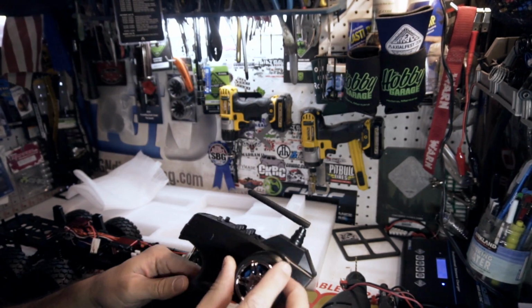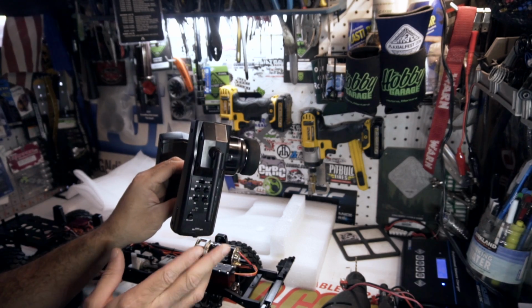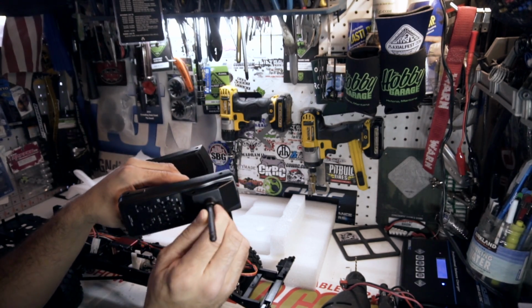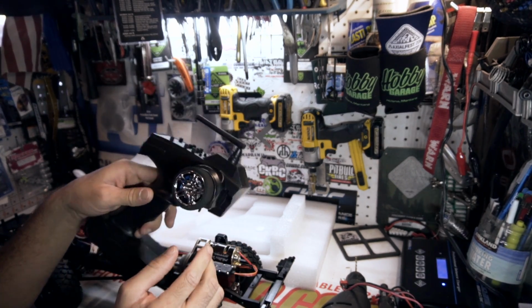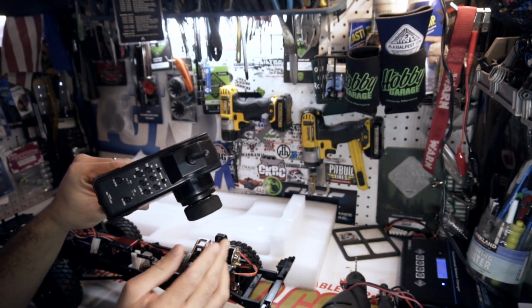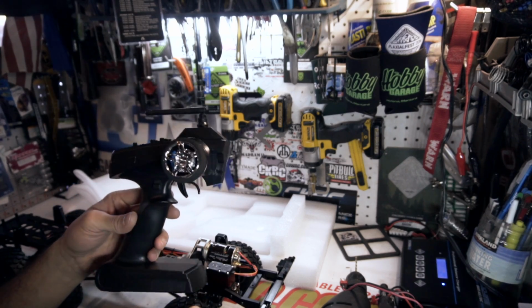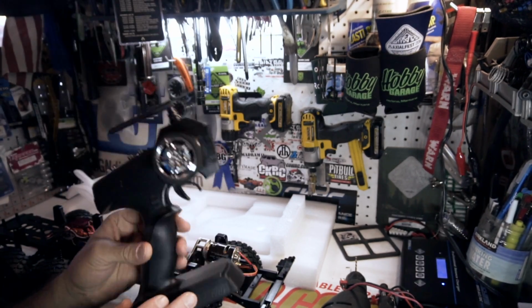It's definitely been upgraded. Now, something I am concerned about is the reception. The old ones had a lot of reception problems when you get around Spektrum radios. We'll have to see. I'm just gonna have to bust this out around some of my Spektrum buddies and see if we have any interference. If we do, we can always change that out to a different radio. But for now, this is perfect. This is awesome. I like that a lot.